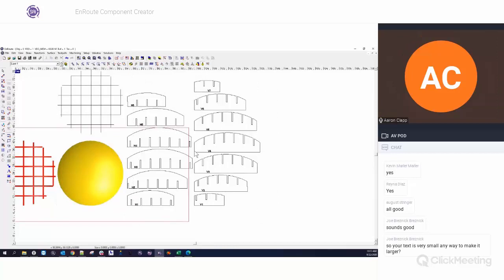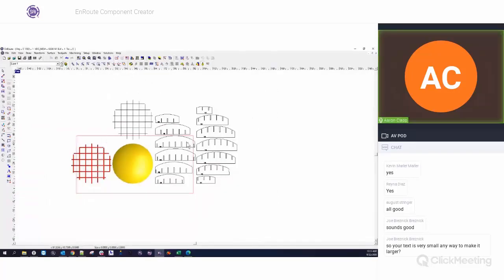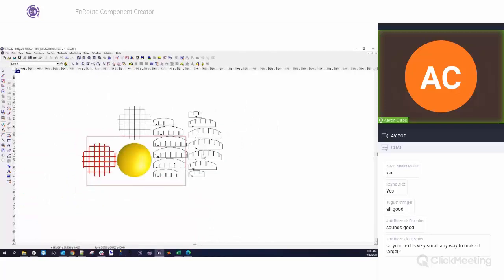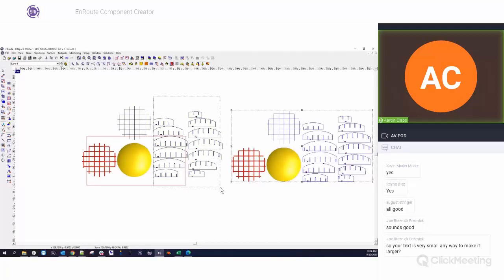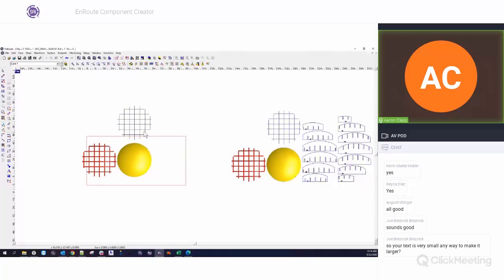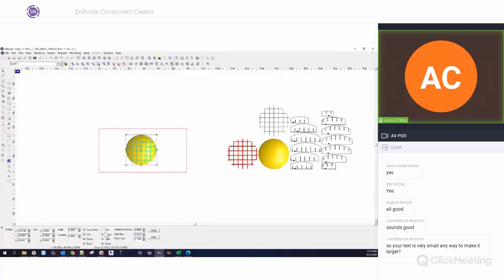with a flat bottom. Now here's where the difference between dish and the non-dish option is: everything in this case right here has a flat bottom. So I'm going to copy these over and then just delete these, because we're going to use the same shape over here, and we'll compare the differences between the two. I'm going to turn on my component creator again, same settings. The only difference is I'm going to turn on dish, and hit apply.